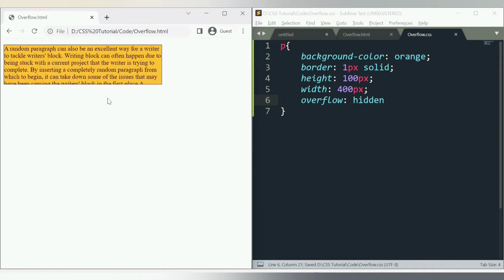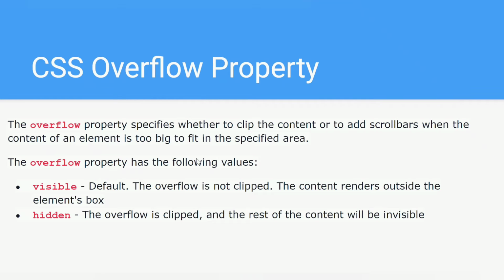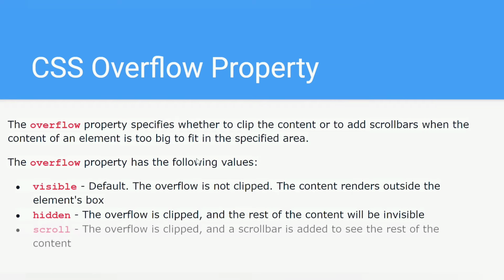See, now we are not able to get the content which was outside this particular text area, but suppose we want that text, so this value will not help, right? Because what it does, it will clip out those areas, means it will delete the content which is outside this border. So let's see another value that is available for the overflow property.